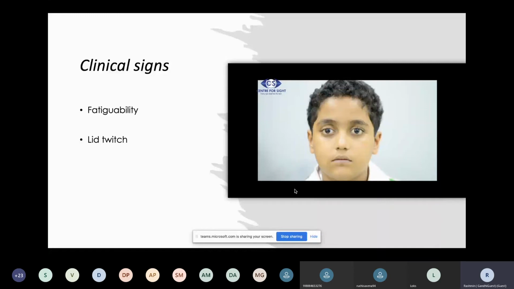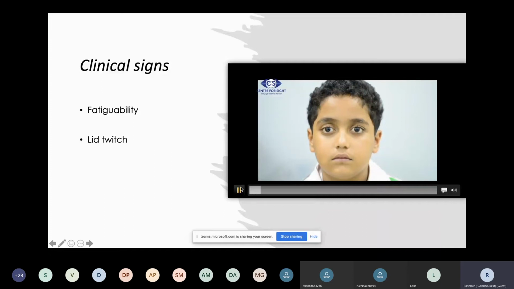An ICE test is not useful in somebody who has only an ocular motility problem because of myasthenia and no ptosis. In these two situations, the sensitivity and specificity of the ICE test reduces. Somebody who has a complete ptosis, the ICE test is not as sensitive as in somebody who has an incomplete ptosis. Also, somebody who has an ocular motility problem with no ptosis, you may not be able to rely on the ICE test. So that's about some of the clinical signs of ocular myasthenia.